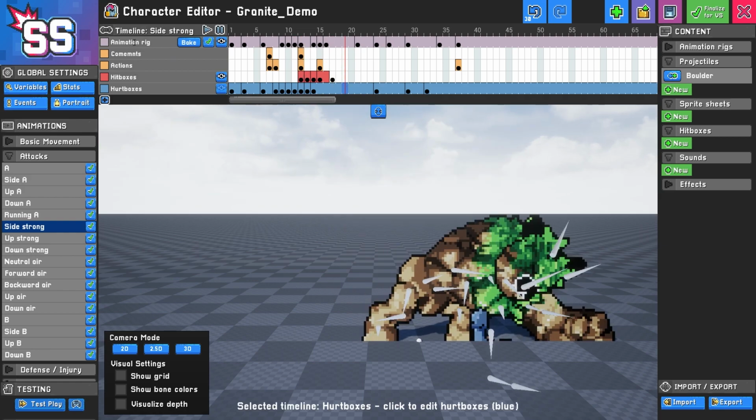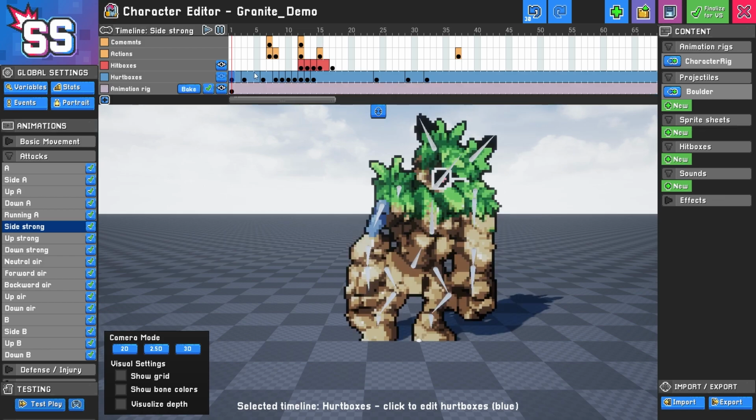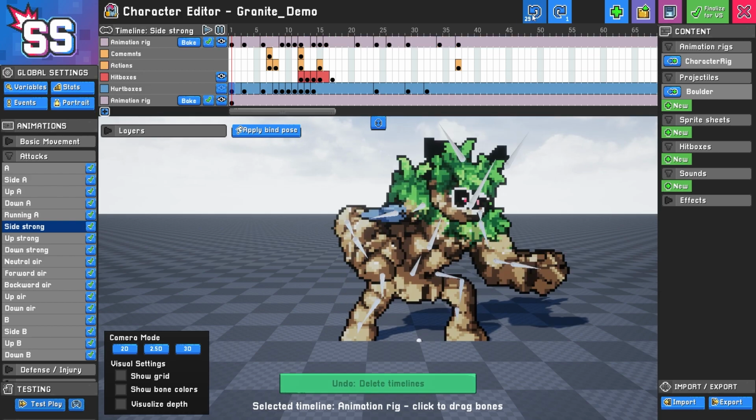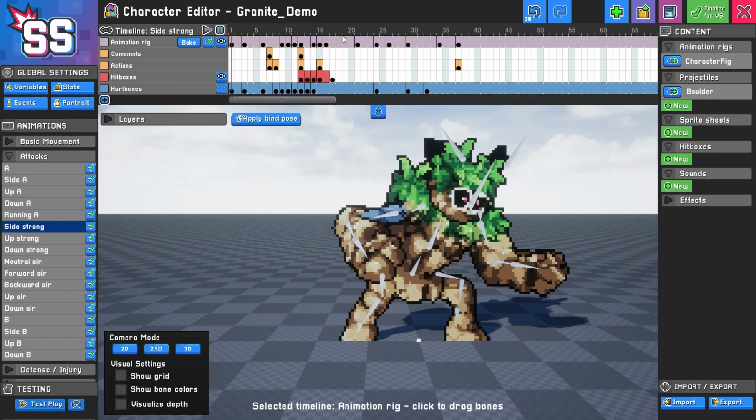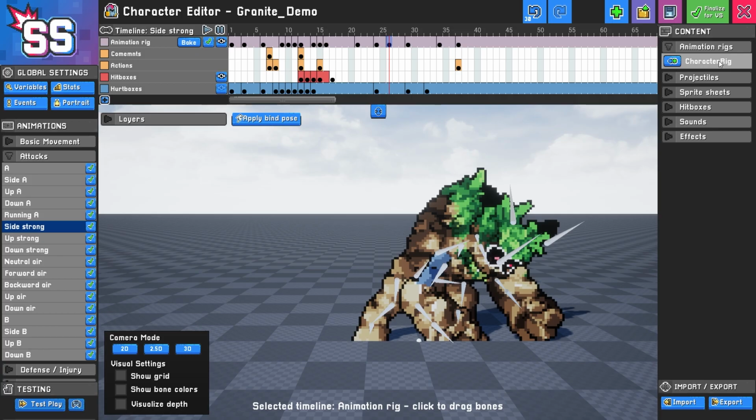If for some reason I have no animation rig, let's delete the animation rig. I can just insert it by doing this drop-down menu and clicking this, and that's going to insert the animation rig with the pose from the rig. Well, I want to undo that because I don't actually want to delete the old rig that I had, but you get the idea.